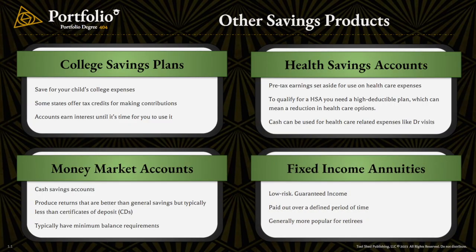Then there are fixed income annuities. You can get these from financial institutions and some insurance corporations. These are typically low-risk products with a guaranteed income. A lot of people that are in retirement or are about to retire generally are encouraged to consider these. It's just a way to make sure that you're going to have a stable income over time. Now, a criticism would be that they don't offset inflation very well.